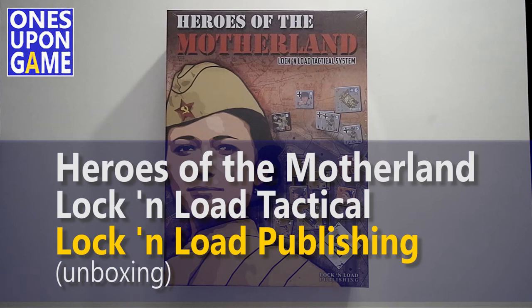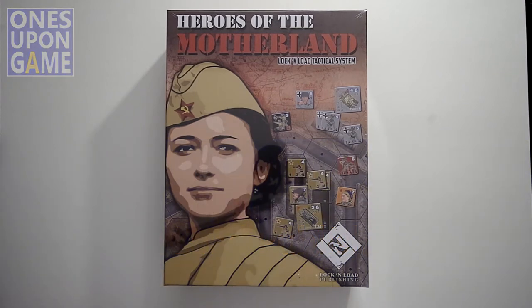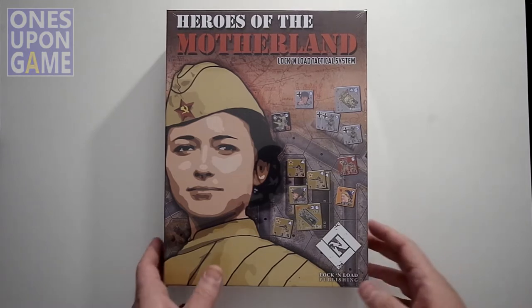Hey, this is Kevin Kitchens with Once Upon a Game, and tonight I'm going to unbox another in the LnL Tactical System series from LnL Publishing. This time it's Heroes of the Motherland, the conflict between Germany and Russia on the Eastern Front. So we're going to take a quick look inside the box, see what you're going to get.